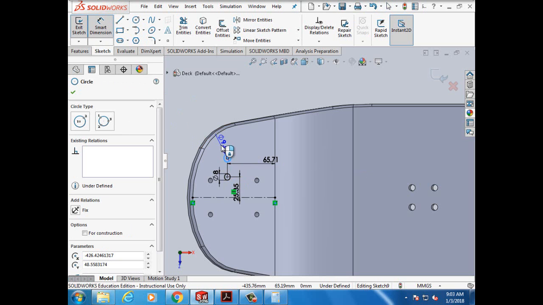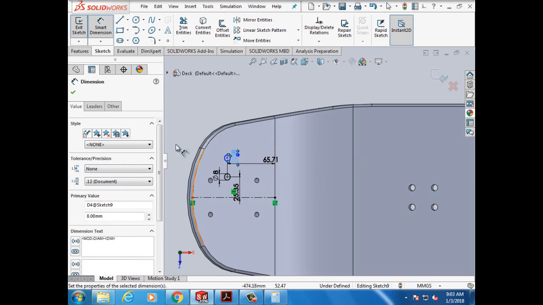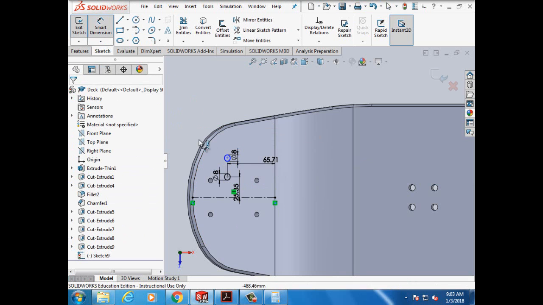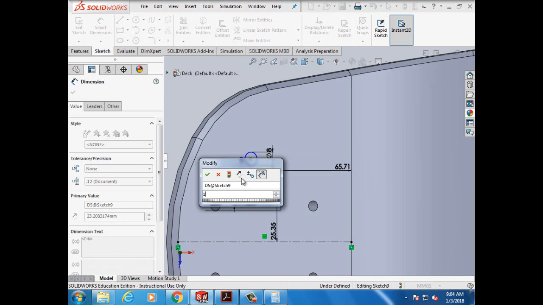Hit OK. Smart dimension. This is going to be 8 millimeters. Smart dimension. We go to 16 millimeters.